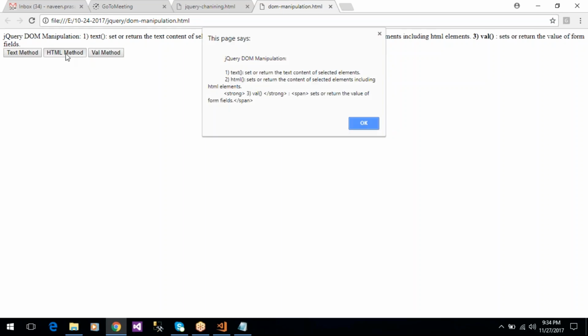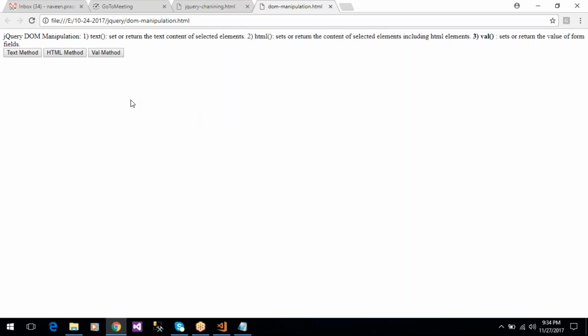But when you click on the HTML method button, the strong tag and span tags are displaying. Okay, this is the difference between the text method and the HTML method. The text method reads the text content of the selected element. The HTML method returns the content of the selected element, including inner HTML elements also.